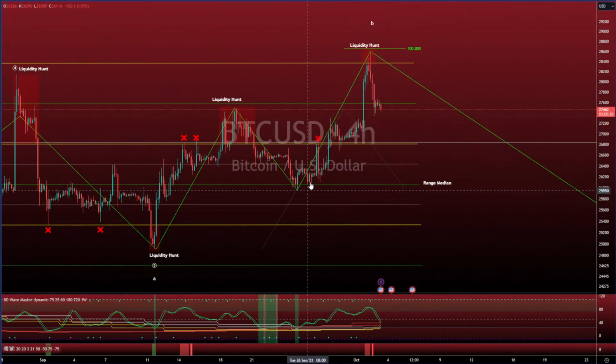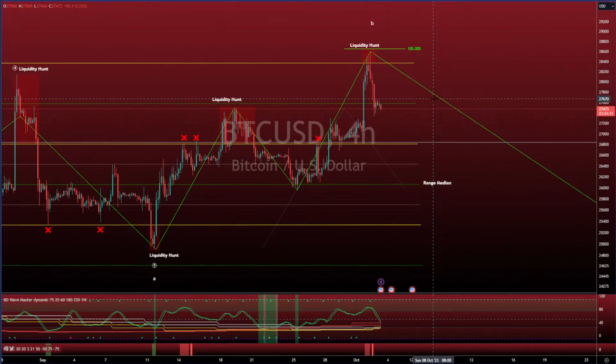If there was somebody that was long, that was waiting for a tap of the 100 to take profit, they got screwed over, but it was close enough. It went beyond our range expansion target, which would have been a great place to be taking profit. To tap that, break up above it, and you had 4, 8, 12 hours of time to take advantage of that, to take profit on any long position you were in, not necessarily to go short, but to take profit on what you had already realized.